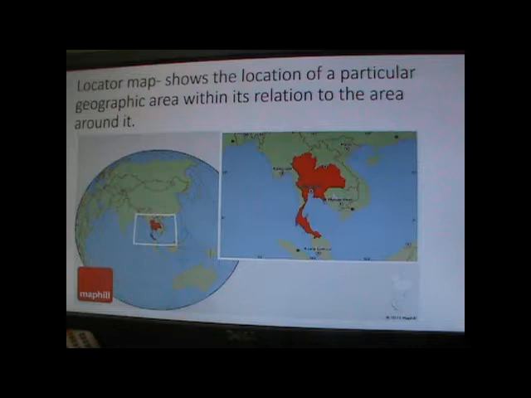Now this isn't always on every map, but the locator map is usually off in the corner. It shows you where what you're looking at is in relation to the rest of the world or outside of its region. So if you're looking at a place in Europe, it'll show you the rest of the world to show you where Europe is located. Or say if you're looking at a place like Erie, Pennsylvania, it'll show you the outskirting counties and states to allow you to know what generally lies around what you're looking at.